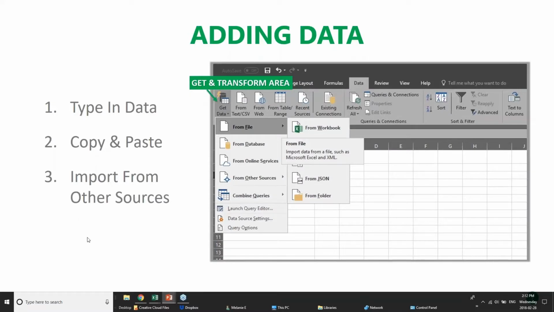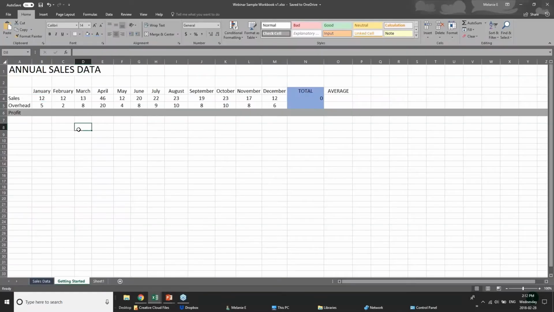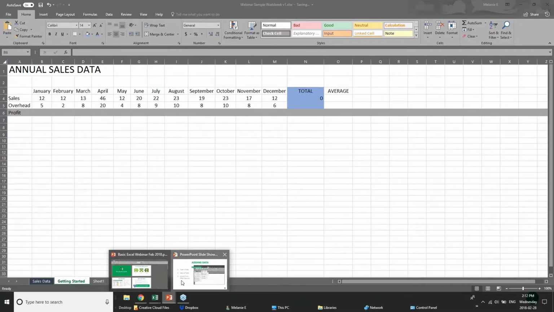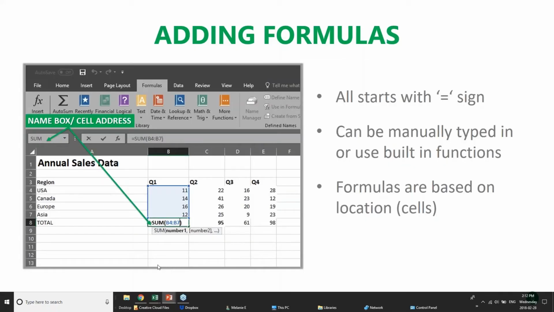And then we could potentially handle the averages as well. Before we start doing formulas, which is my favorite part about Excel, let's just make sure that you also know how you can add in your data. Let's just jump right into formulas because that's honestly my favorite part about Excel.